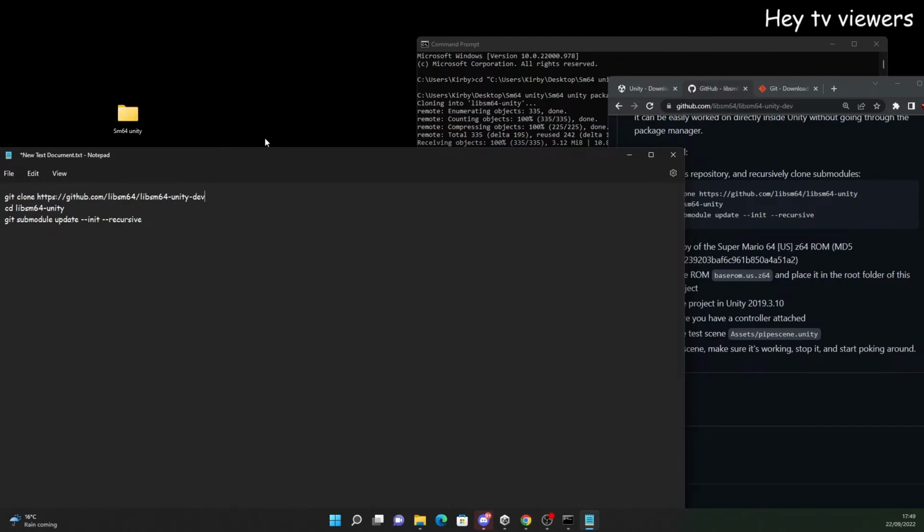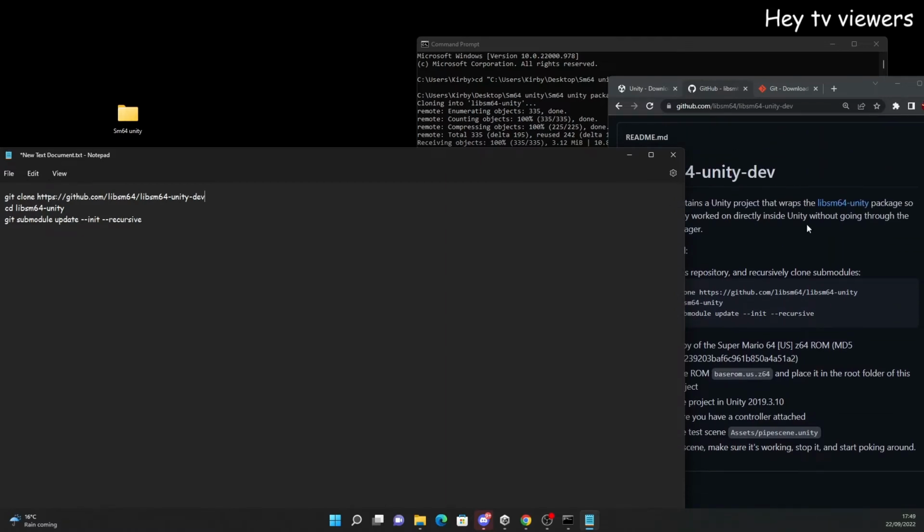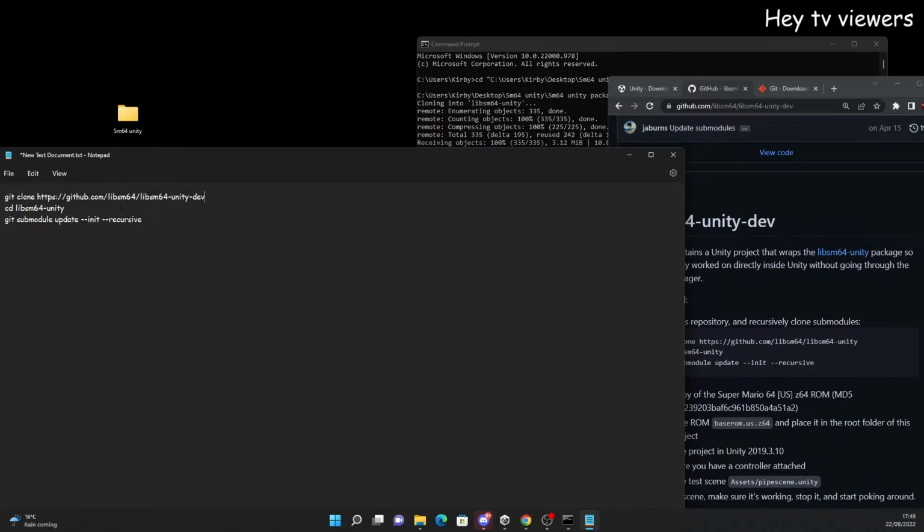But just add dev, since that's the other repository that we saw. In fact, that's actually the repository we have here. Since this is the other one that we need, this is what it doesn't tell you. Also, before this starts, if this tutorial doesn't work for you, then I am sorry. This is what worked for me. Anyway, now we can literally just copy this.